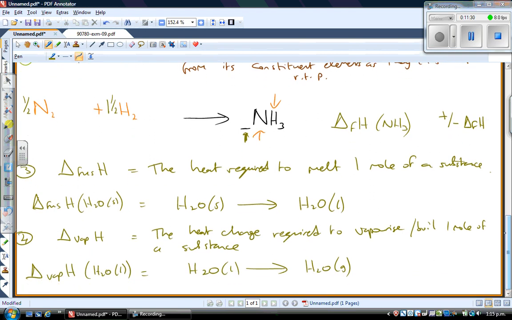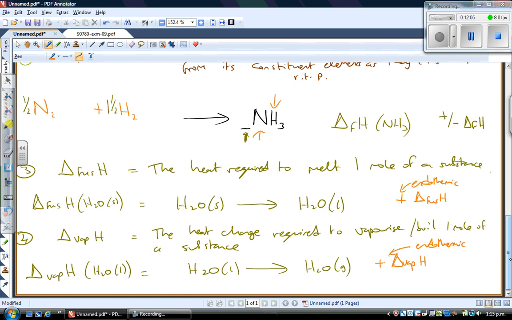Whereas enthalpy of fusion and enthalpy of vaporization, just use a different color here, give me red. So enthalpy of fusion, to melt something, is always going to have to involve adding heat to a system, so it's going to be a positive enthalpy change or an endothermic reaction. So it's always an endothermic reaction to melt something, and similarly to boil something is always going to be endothermic as well. So both of those are always going to be endothermic.